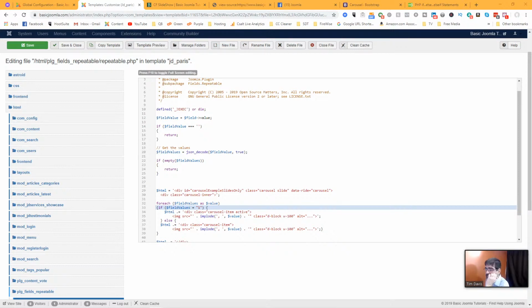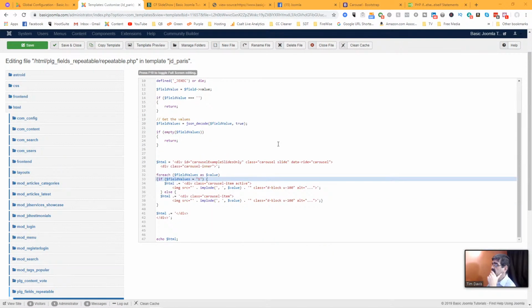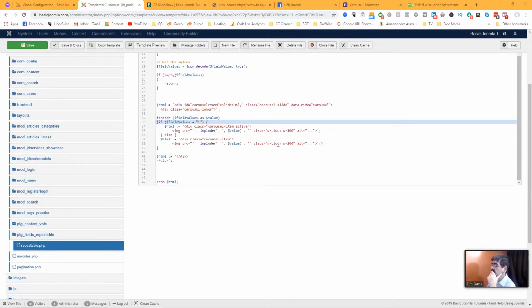I'm just not sure what needs to be in that condition. Yeah. I think that's what's hindering our progress. Yes, if field value equals 1, fields values equals 1.